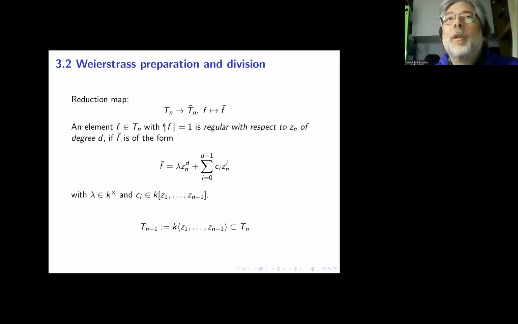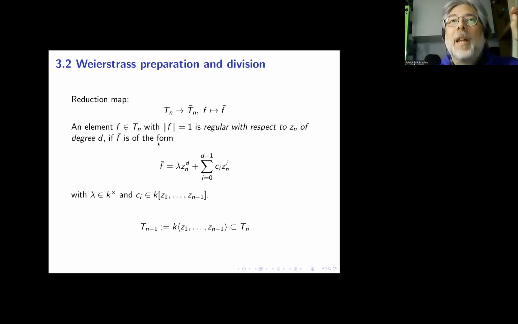in norm f equal 1 of degree d if its reduction is a polynomial in z_n of degree d. Here you can see that it looks like a polynomial, but lambda is an invertible element of the residue field, and the coefficients of the other variables of lower power than d are polynomials in the other variables z_1 to z_{n-1}.